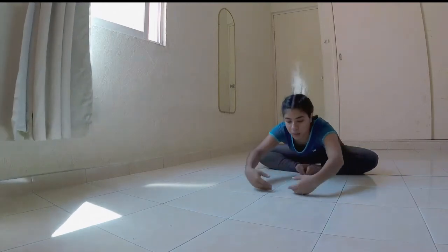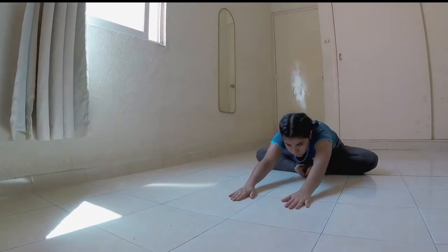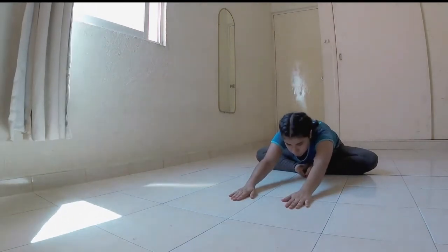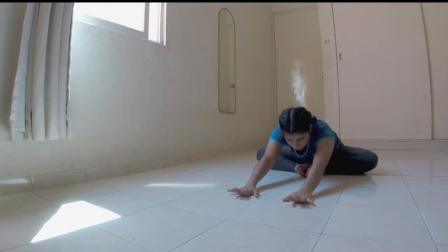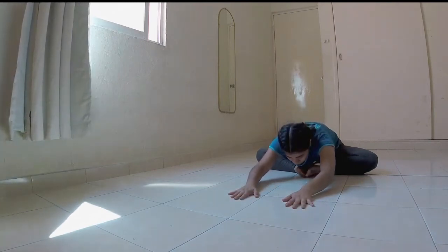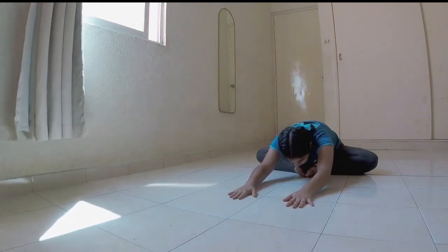Now we're gonna open our legs. We're gonna keep our knees as close to the floor as possible, and we're gonna bring our chest as close to my feet as possible, and we're gonna hold that position for another 10 seconds. Inhale deeply, and when you exhale, you're gonna push yourself to go a little lower. Remember to go as low as you can.